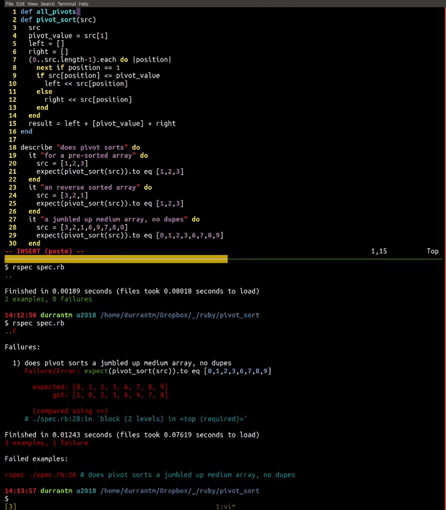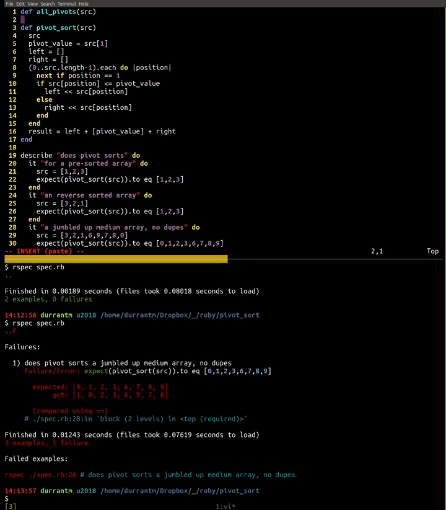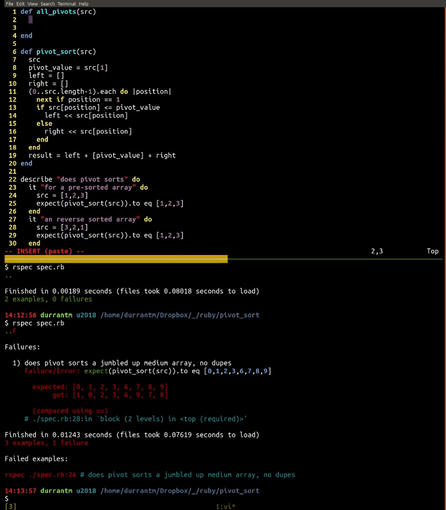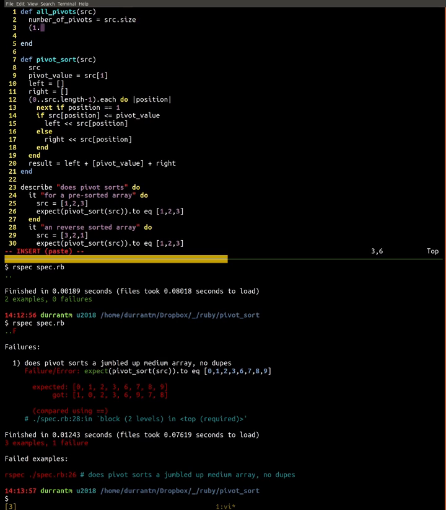And this is where I decided that it's not just one pivot. We need to do multiple pivots, and the way I've approached that is to go along the array, changing the pivot point. So start from the beginning, or at least one character in, and go up to the size of the array.